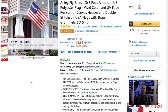It is durable to the fact that if you live in an environment where you don't get a lot of heavy wind, then you might get more than a year out of this flag. You might get a lot of years out of this flag. I don't know. I just know in my climate, it's the wind, rain, sleet that's hitting it, blowing on it. I get a lot of wind.